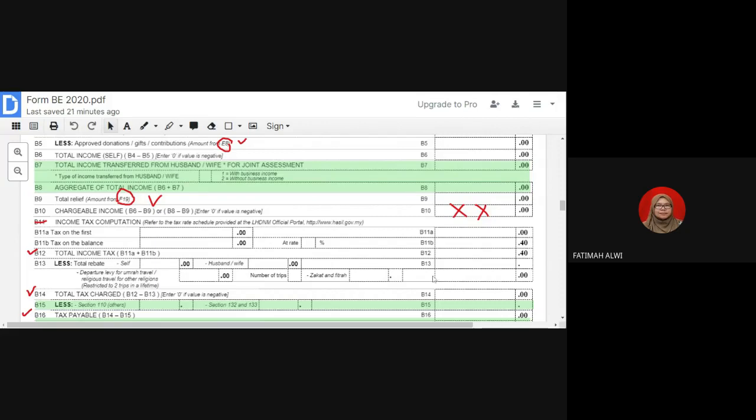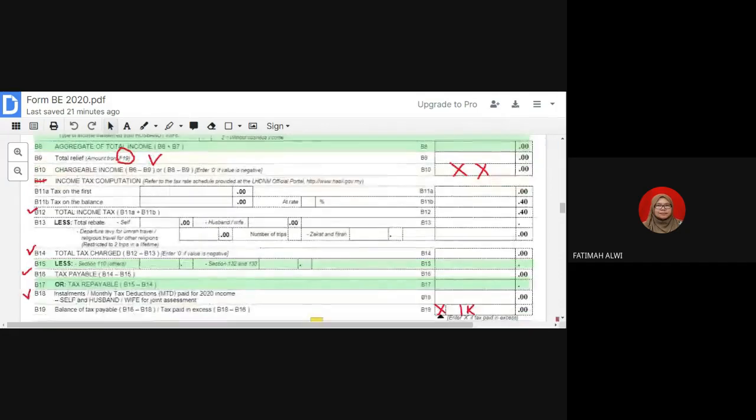From our total in B12, we are going to claim our rebates. Please refer to the question, whatever rebates available. Fill in here B13, because it does not have many items for rebate. So finally, we will arrive at total tax charge.